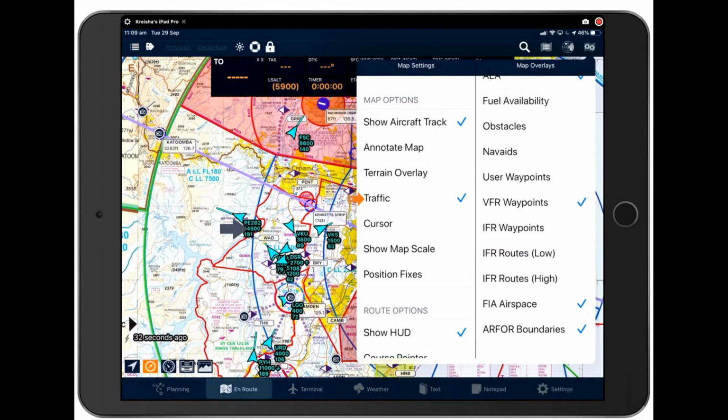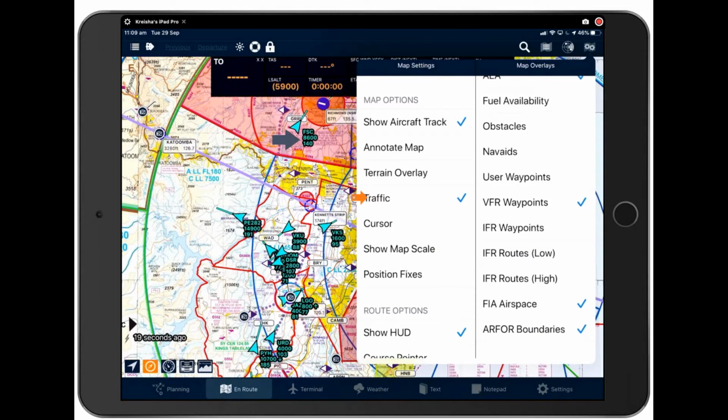Traffic is what you see here. If you have this switched on, you'll see traffic for 150 nautical miles, although you can see traffic for the whole country on our AvPlan live traffic on our website. We'll just keep it at 150 miles for you here, because that's probably all you're going to want to see while you've got your map up. Does get a little cluttery. You can turn it off, although I think it's a wonderful feature.